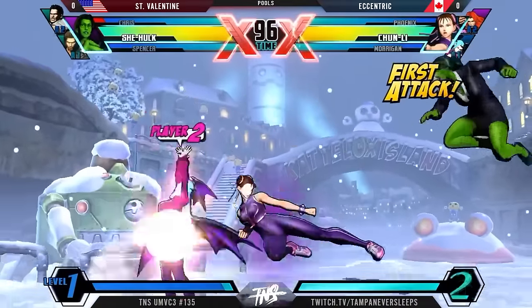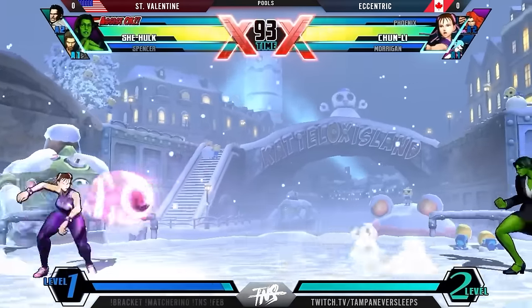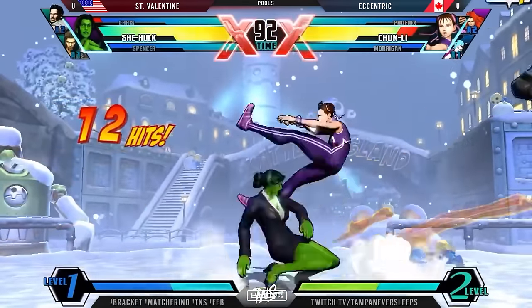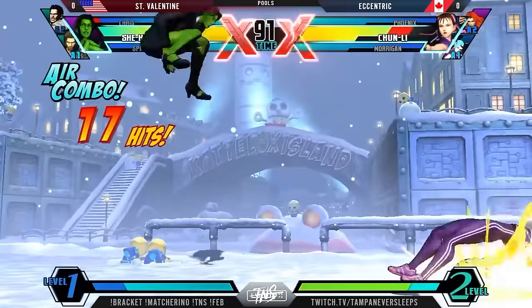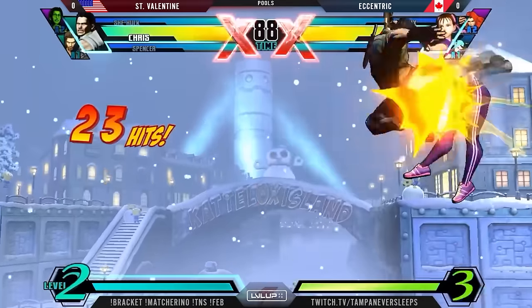Oh, man. Eccentric St. Valentine, though. This is an especially hard matchup, I feel like, for St. Valentine. Tracking down Chun-Li, who's gaining meter the whole time? Come on, bro. Yeah, but we've done a good job. You got the first hit here early. You got to get rid of her or snap here to get Phoenix.